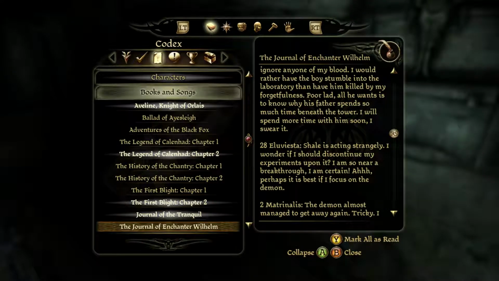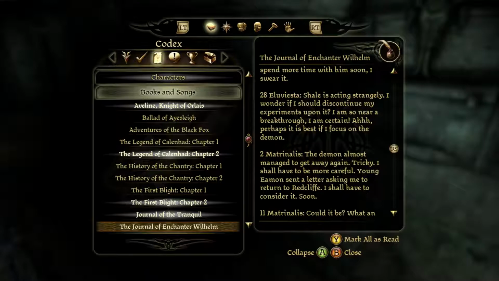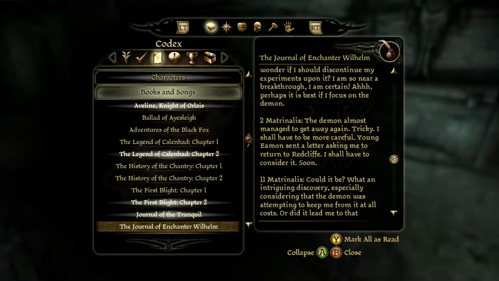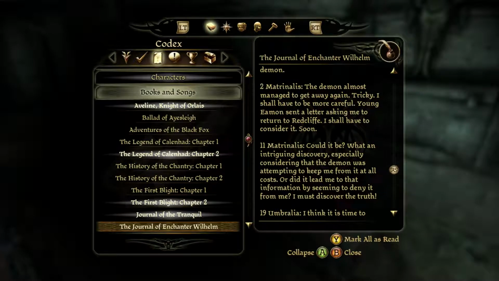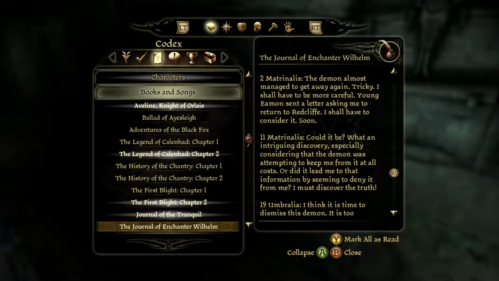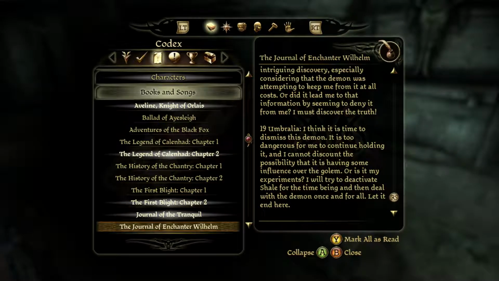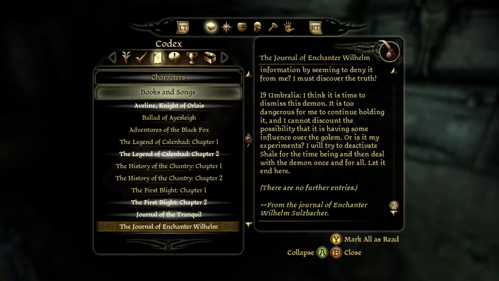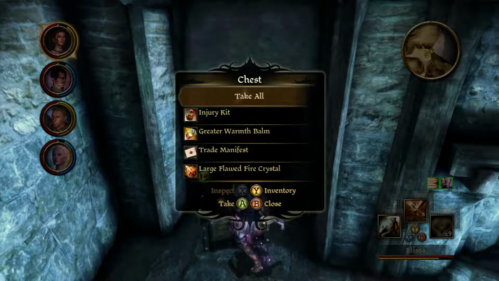Poor Shale, a golem. He's experimenting on the golem, and presumably he's trying to get the demon into Shale. Young Eamon, so this is back when Eamon was a boy. Could it be that I'm not sure what he's found there? Dismiss this demon. No further entries. So I think we can tell from all that. I hope you caught that. I should have gone slow enough, actually.